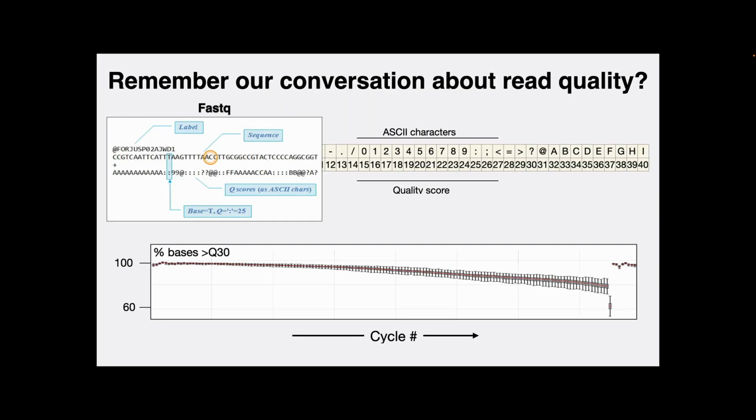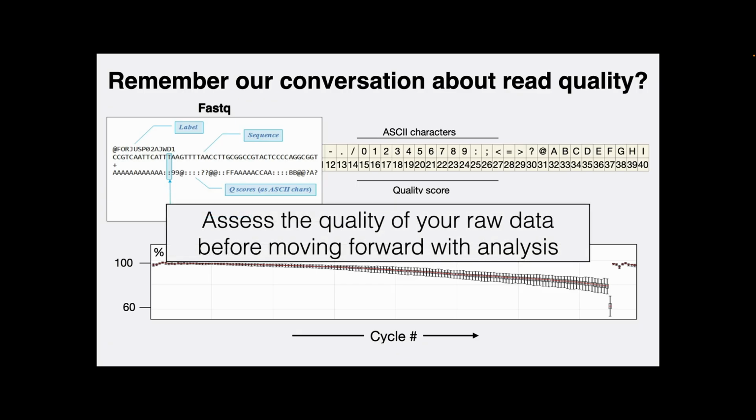Now, we've already discussed that our FASTQ files have quality scores encoded in them using these ASCII characters for efficiency, and that as our sequencing run progresses, with cycle number moving up from left to right, the percentage of bases that have a Q or quality score greater than 30 begins to decline. And the rate at which the quality scores decline and the overall quality across the full length of the read varies a lot depending on your particular experiment, sequencing platform, and many other parameters. And so suffice it to say, it's really critical that you assess the quality of your raw data before you move forward with any subsequent downstream analysis.